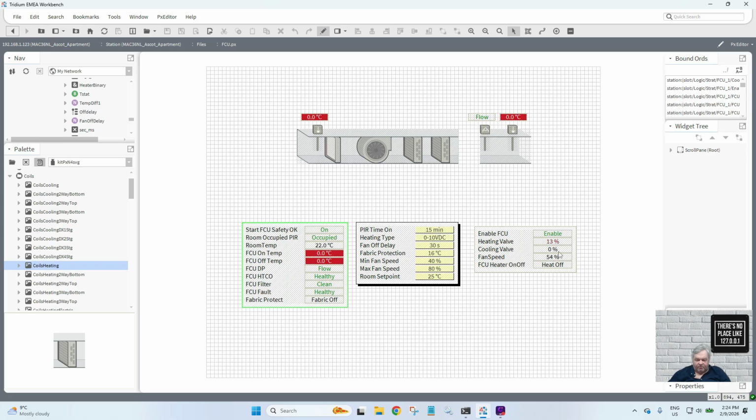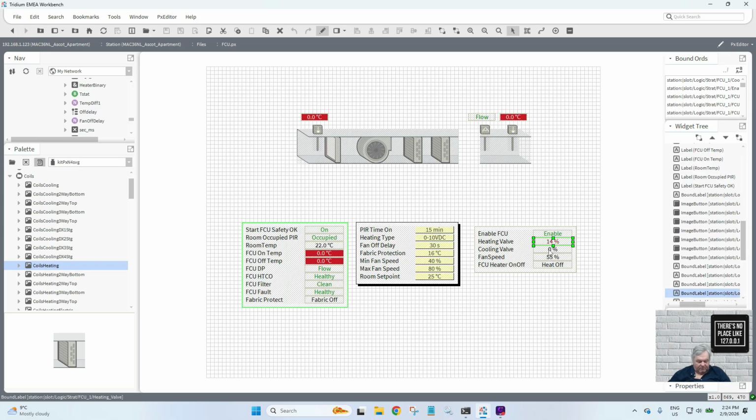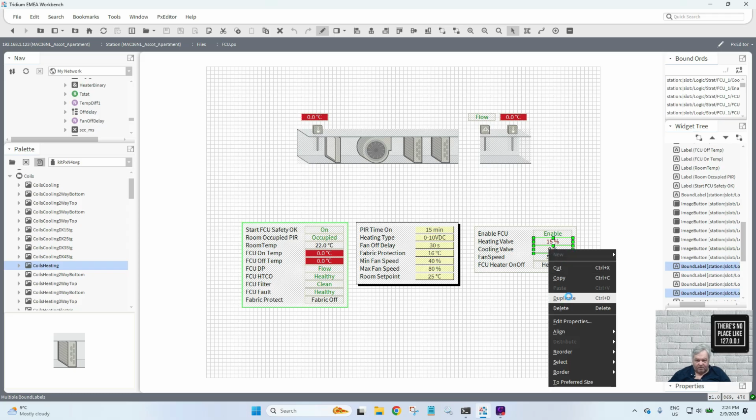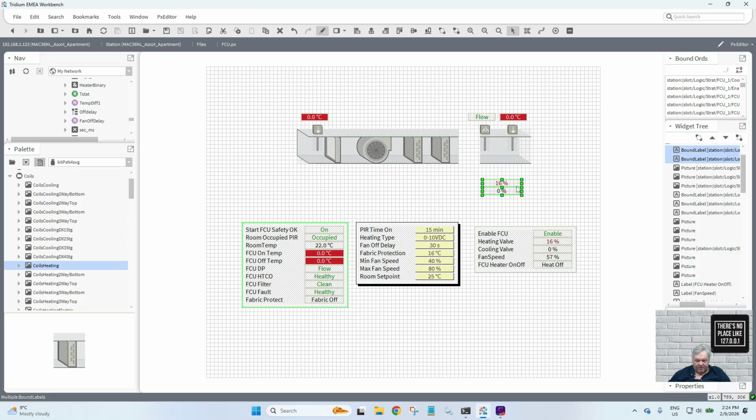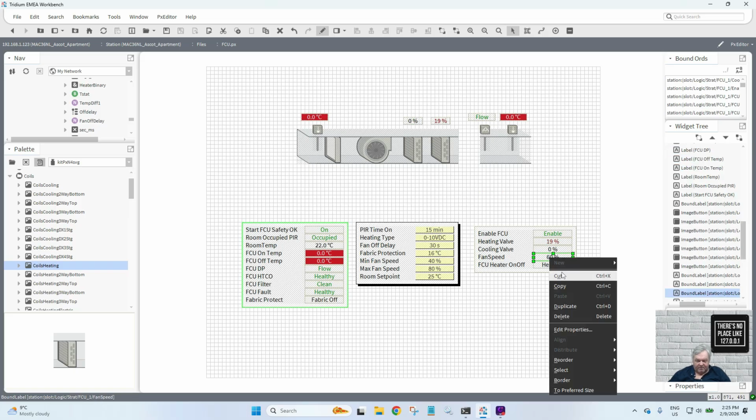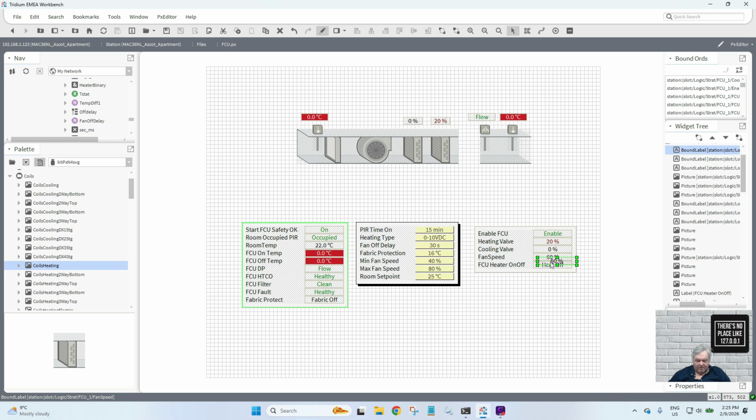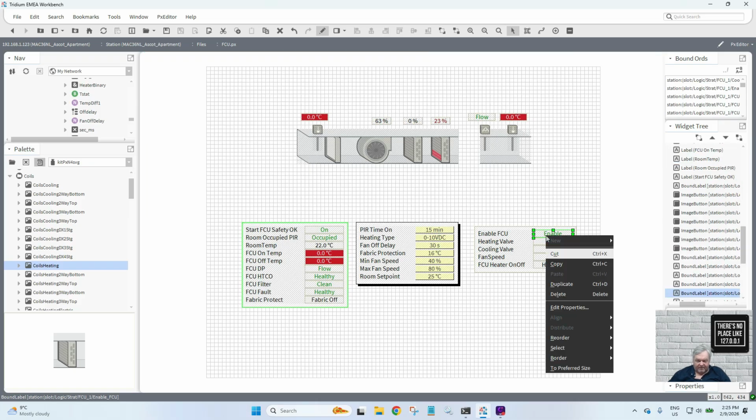Right, I should expect eventually some pictures coming up on this. Let's duplicate on the heating and cooling coils up at the top there. Let's slow them down a bit there, 16. So that was my heating, and that was my cooling, and that is my fan speed. Duplicate, and just put that there, and then put that across there, and my fan enabled.